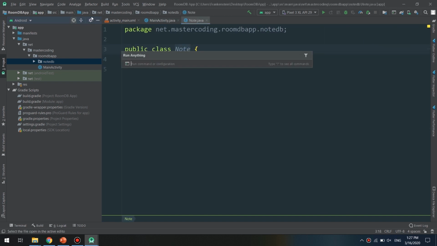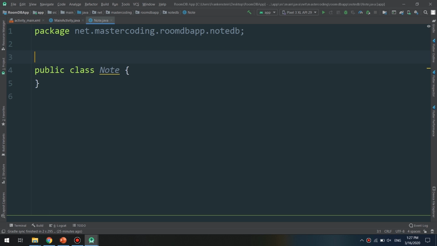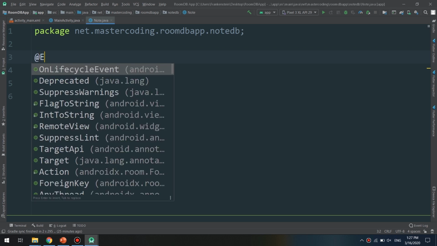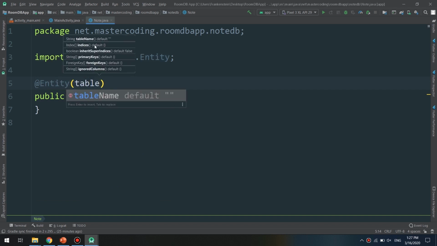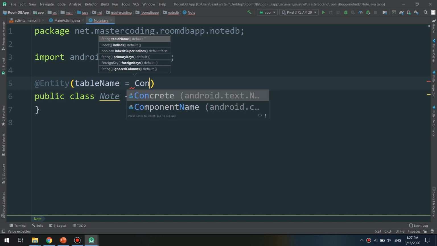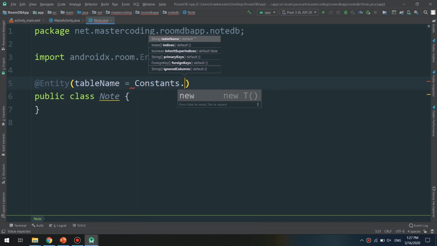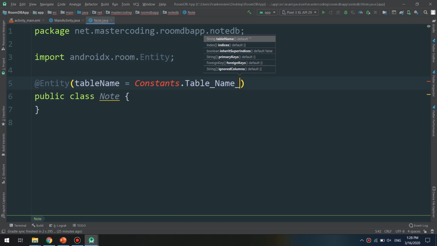It is representing the model class that the variables will be implemented here. So as I told you, entity represents the table name. So we are going to write the table name, Constants.TABLE_NAME_NODE.